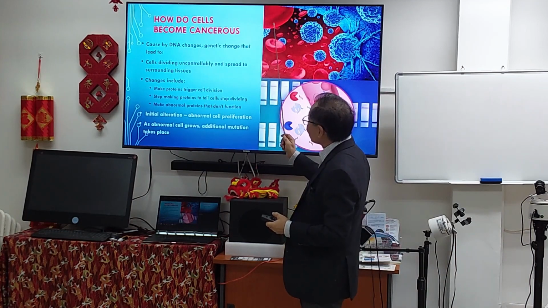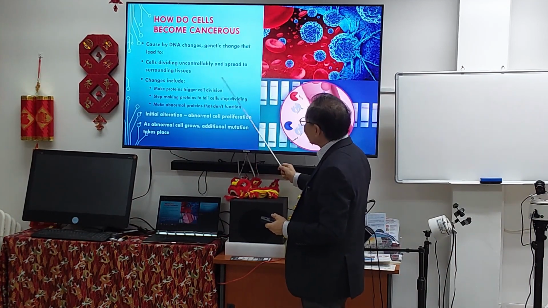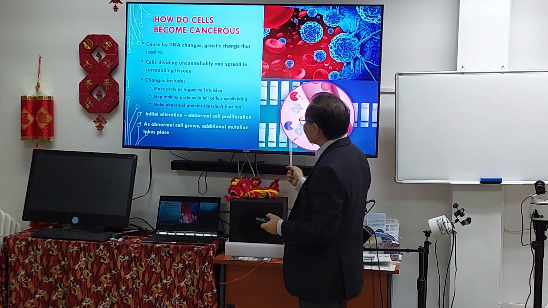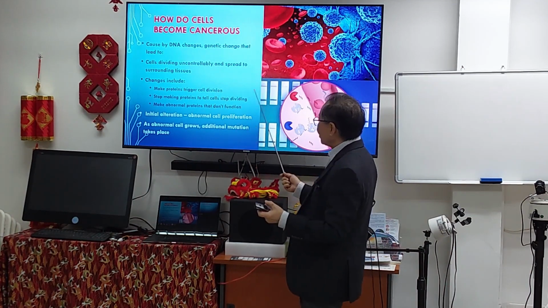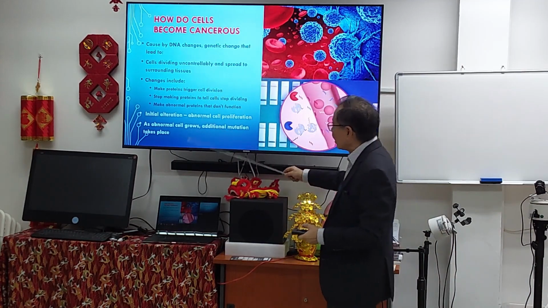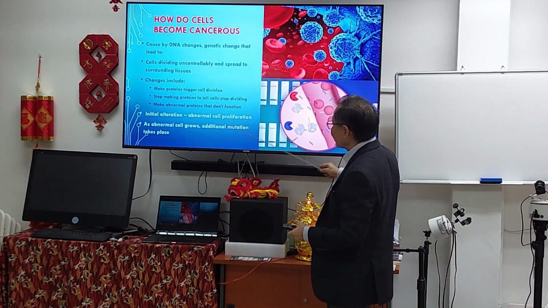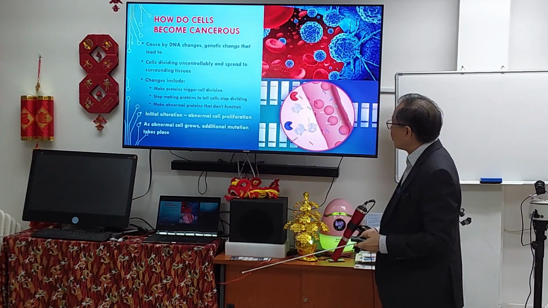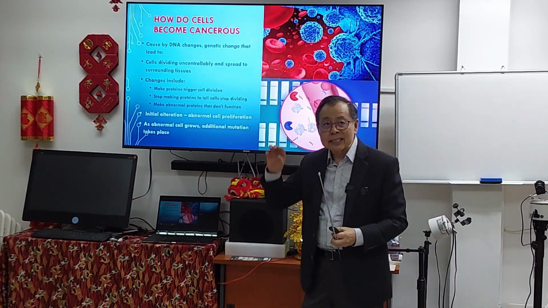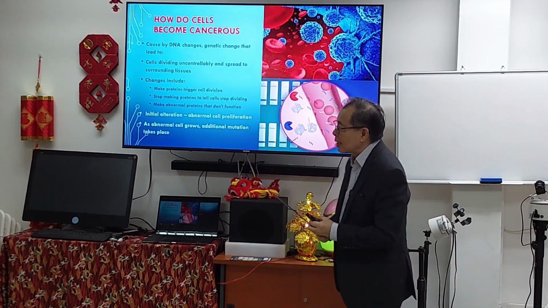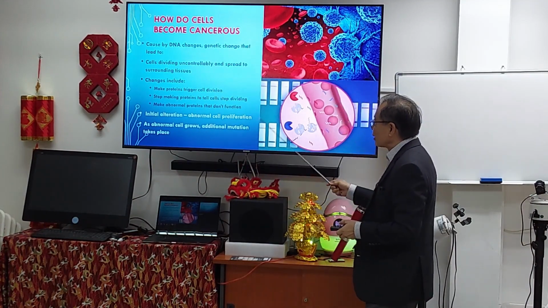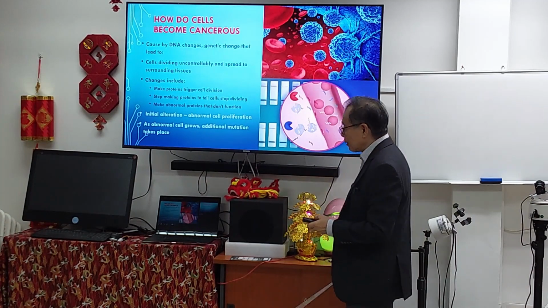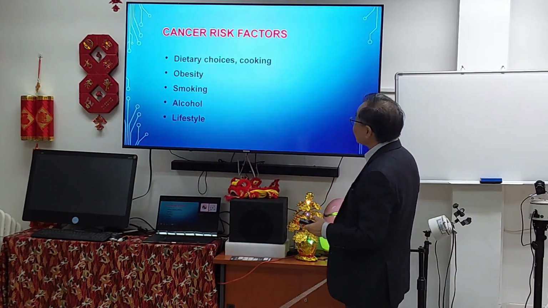So cells become cancerous when they divide uncontrollably, when they trigger off, or they stop making proteins which tell the cell to stop dividing, or it doesn't function at all. So initially there is the abnormal growth, abnormal cell proliferation. As it grows further, more and more new mutations take place and they become more and more abnormal. Because of these new mutations, every cancer is different. So now our medical science has improved so much that what we do is we want to find out the DNA of every cancer that is there, so that you find that in everybody it is different.